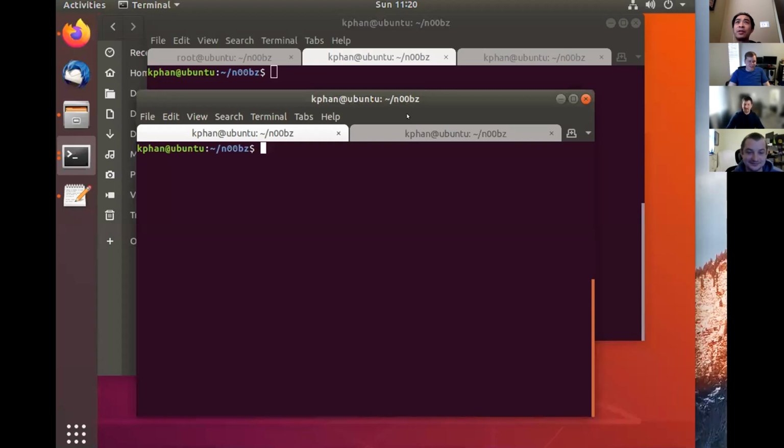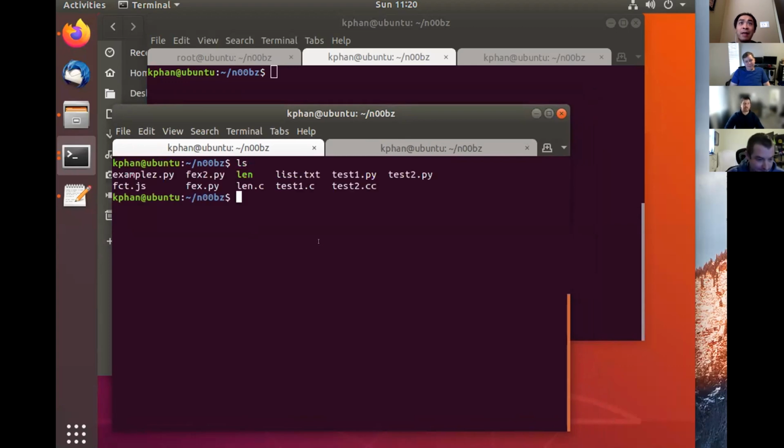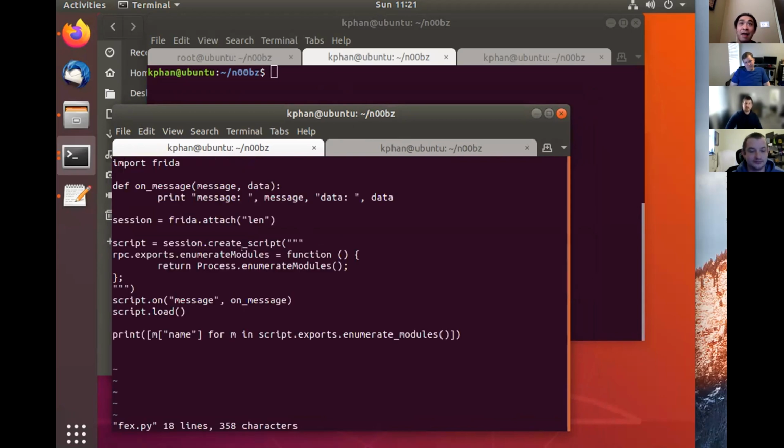All right. So I'm going to do my demo. It's going to be on the Frida instrumentation library. This is super simple. I'm first going to pull up my script here. This is a library that I'm going to be using. It's super powerful, but for this demo, I'm just going to show some very basic functionality.